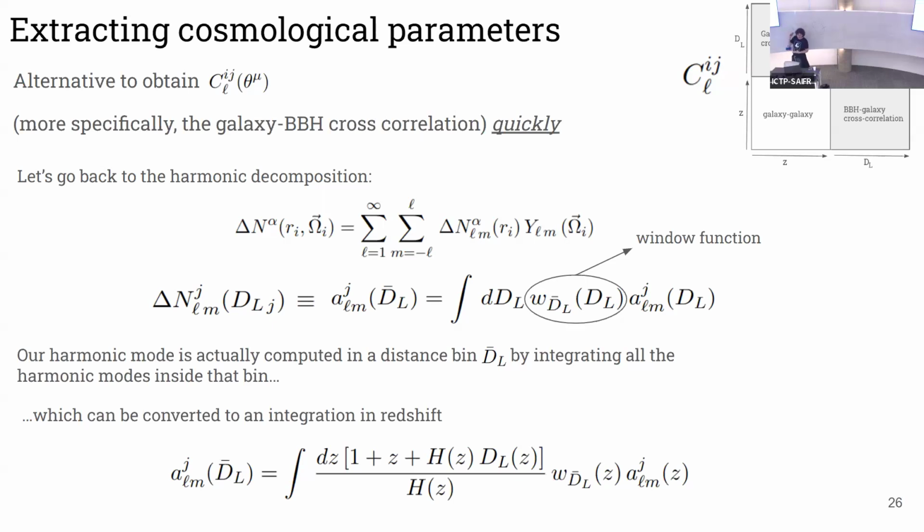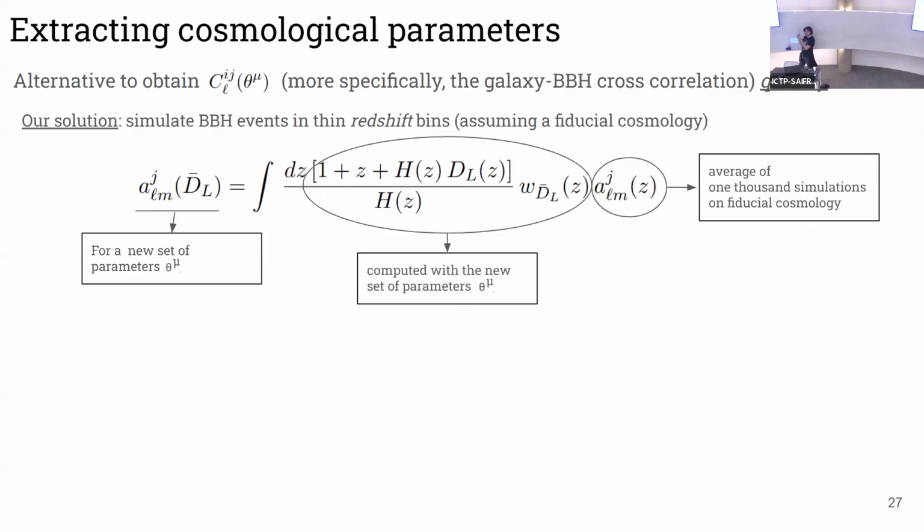So what we actually end up doing is, for a new set of cosmological parameters, we won't change the harmonic mode a_lm. We won't change a_lm. Of course, it will change if you change cosmology, but that's not the point, because the most important thing is how the C_l will change, its shape, when you change the cosmology. And this change of shape in the matrix will be caused by this integral right here.